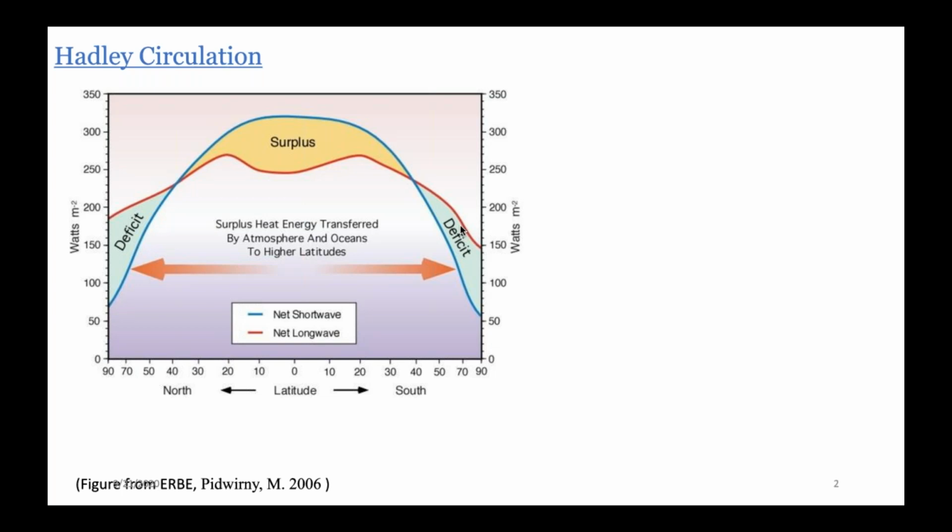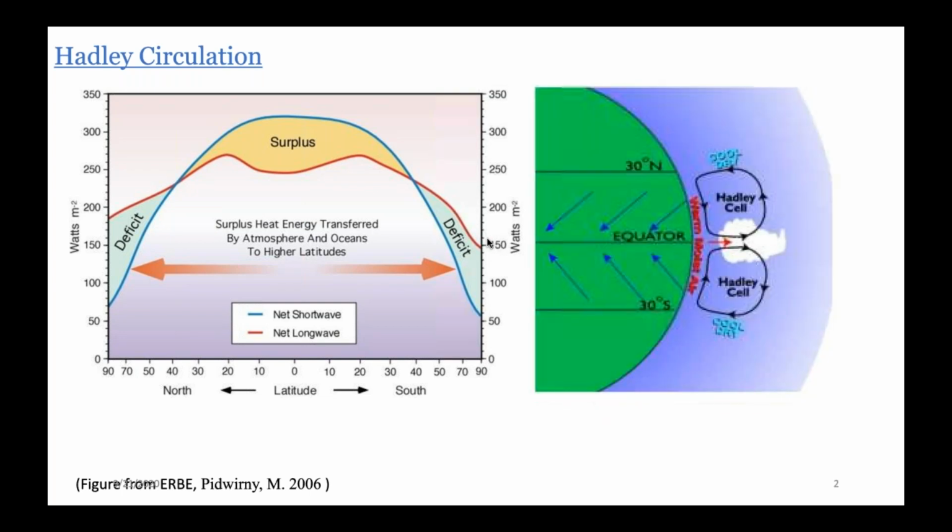What does it mean? Climatologically, the tropical region actually absorbs more energy than it radiates back to space, whereas in the pole or mid-latitude region, the Earth radiates back more energy than it absorbs. So there has to be a poleward transport of energy from the tropics to the pole.